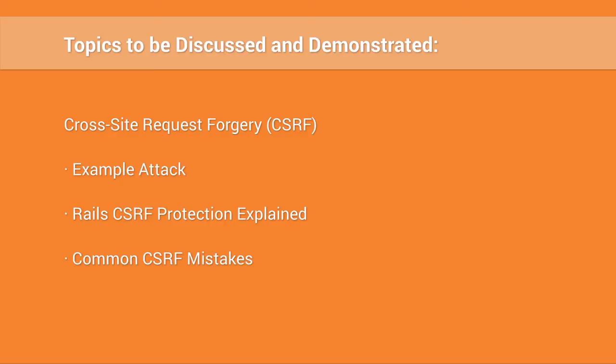This tutorial marks our eighth episode in our OWASP Top 10 for Rails series. This tutorial will discuss Cross-Site Request Forgery, or CSRF. I've trained a lot of Ruby on Rails developers, and this is one of those areas I feel is both poorly understood, and there certainly are some misconceptions about how Rails CSRF protection works. We're going to dive right in and show you how this attack works, how Rails tries to protect endpoints from this attack, and explain common mistakes that leave your application vulnerable to CSRF. Let's get started.